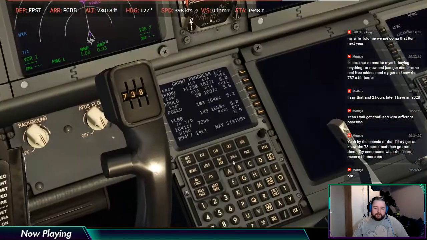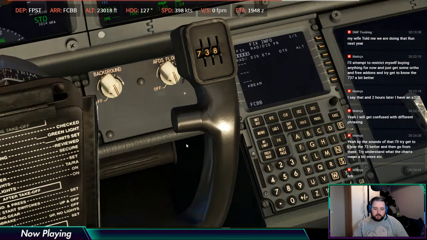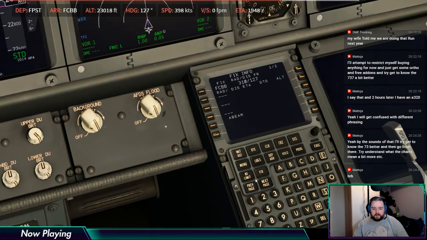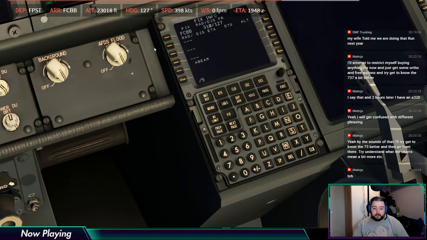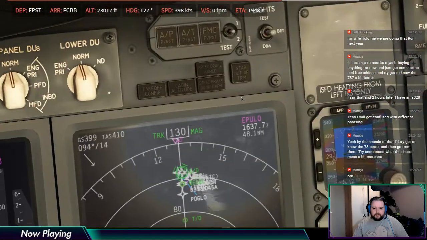We are, with the exception of altitude and flaps and all that, pretty much ready to land. Just put my range rings, which coincidentally actually work on this plane. You can see them dotted around the airport there.